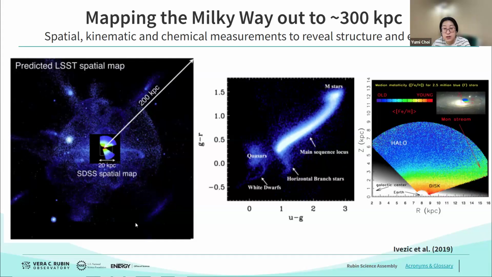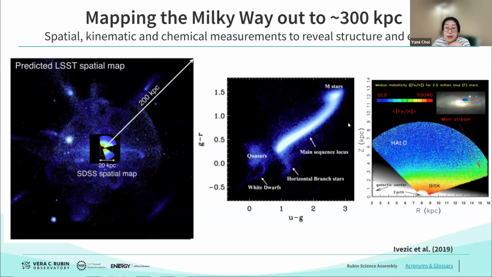Ivezic et al. 2008 developed a photometric method to estimate stellar metallicity from the u minus g versus g minus r color for FG-type main sequence stars.